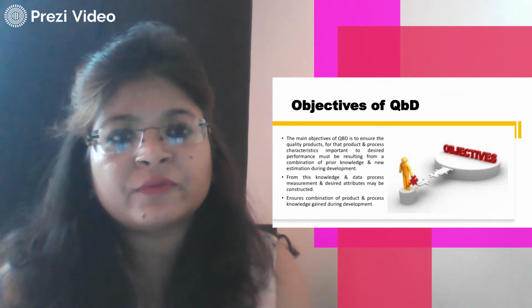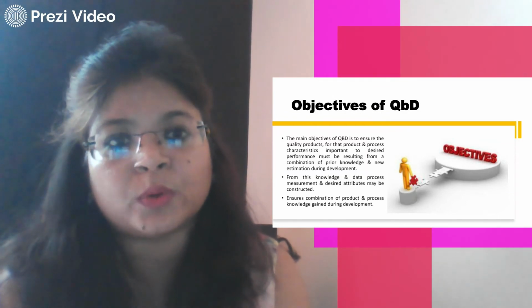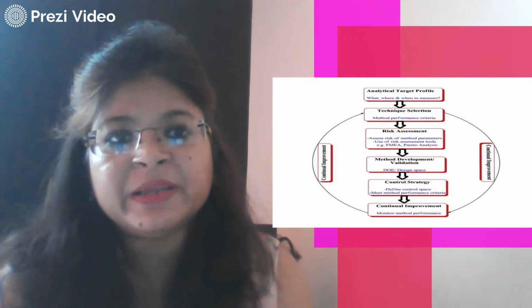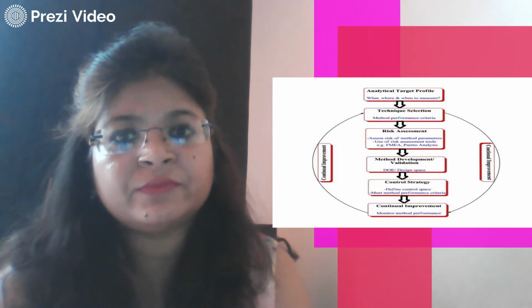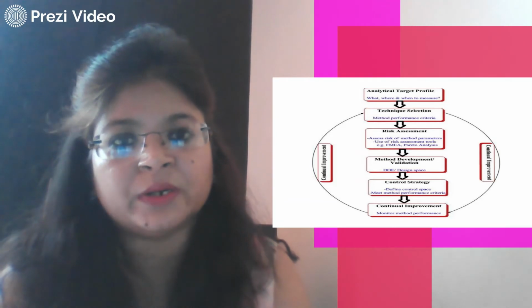So the objective of quality by design is to ensure that the product remains to the predefined specifications and maintains the quality. So these are the 7 approaches which have been identified, and it is ensured that if one follows these in a sequential manner, then you are going to have the best quality product.